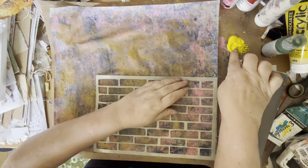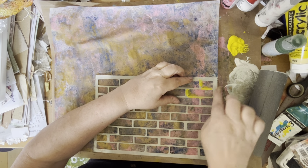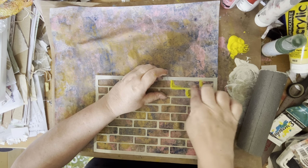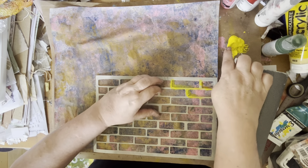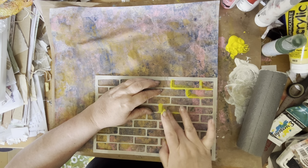And I'm just going to go sort of randomly on these bricks. Not on all of them. Just a few.